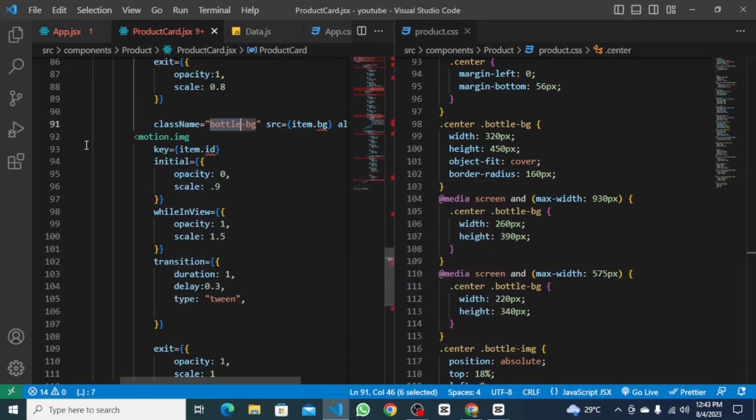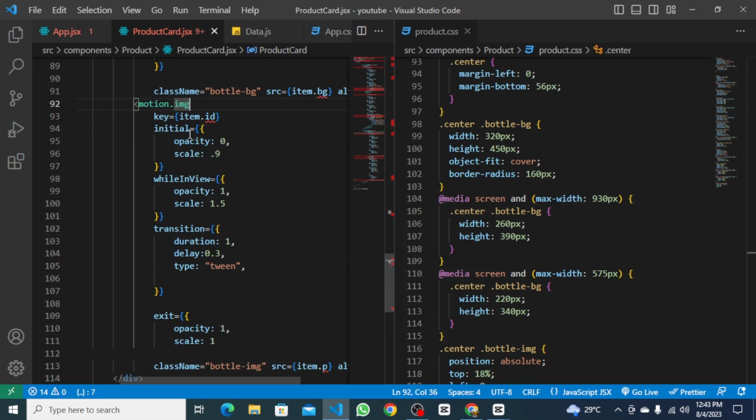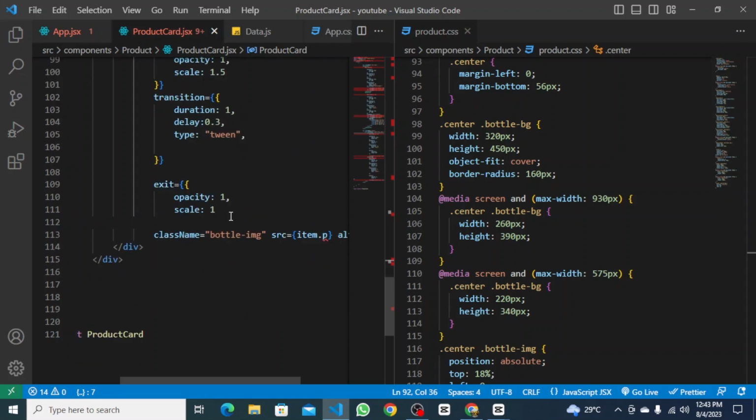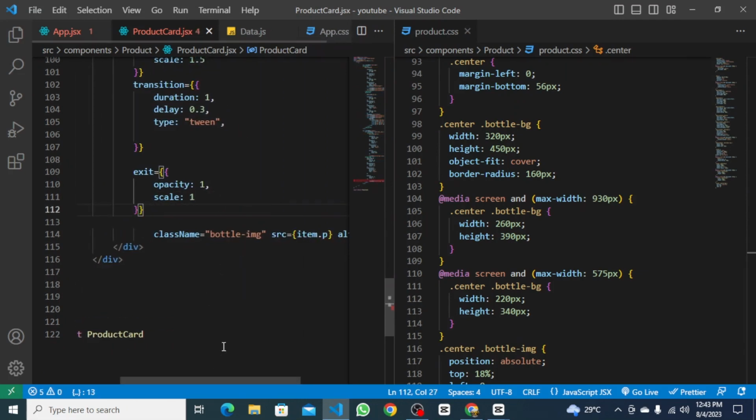It will be a key item ID, initial 0 and 0.9, animate 1.5, transition 1, delay 0.3, and type tween. And this is our bottle image.